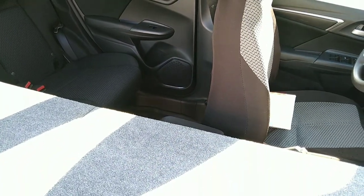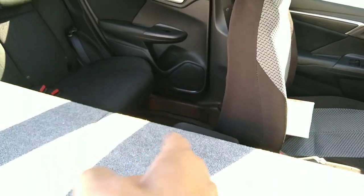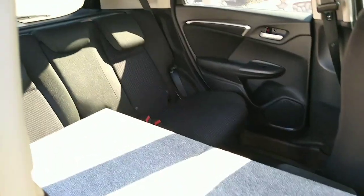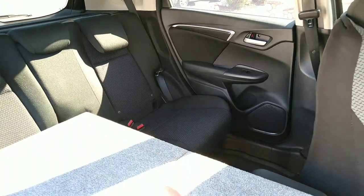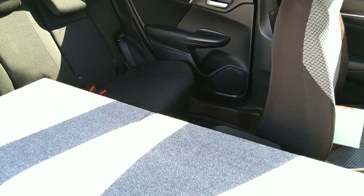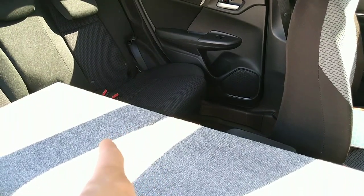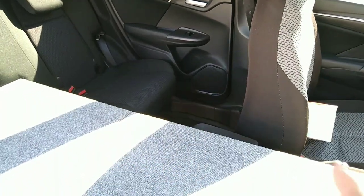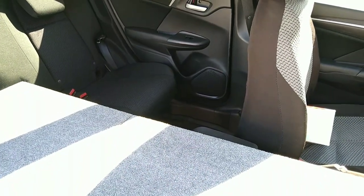Let me show you. Well, actually, I don't have to, because that seat will flip up. I'm not sure it's going to flip up with this, because see how this is 60-40? So it might not flip up. See, that's why I do not like this setup. Okay, what you can do is remove this piece, put it up here, flip the seat up, and put the toilet in. So it's not very feasible, you know.